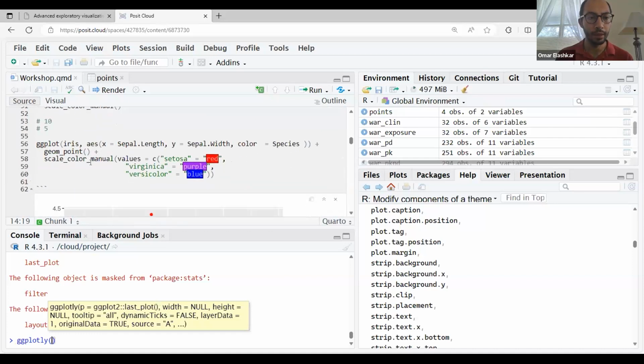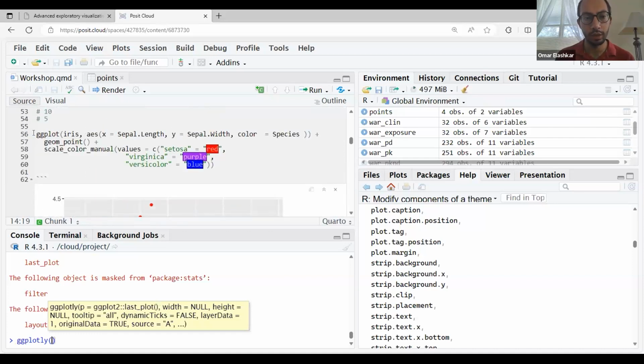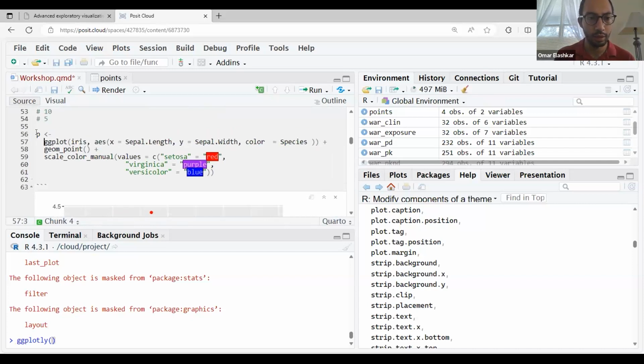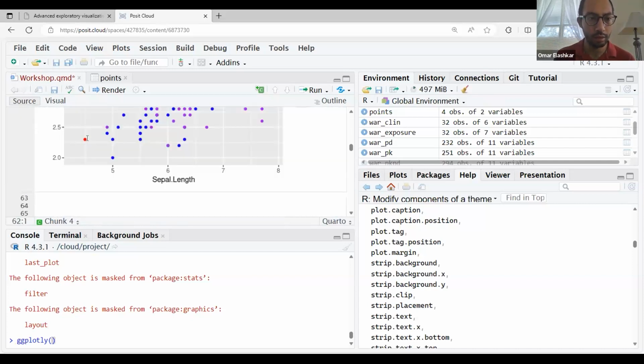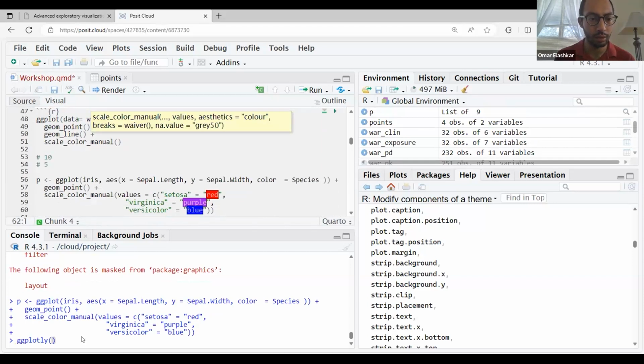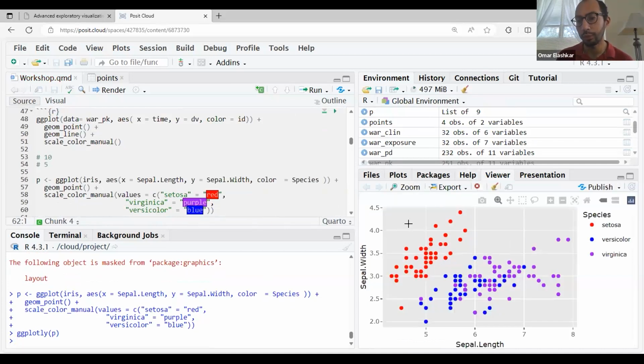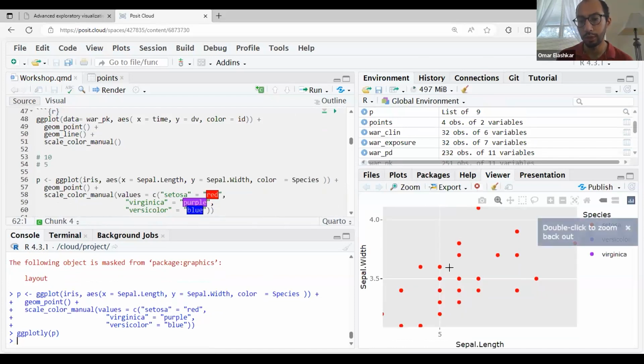So let's say this figure here, I call it P, and I can save it. Right, and here for ggplotly, I can say ggplotly and pass P. So this will create the interactive plot for you. So you don't have to learn much.